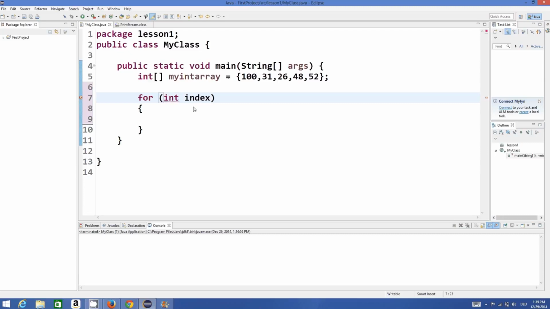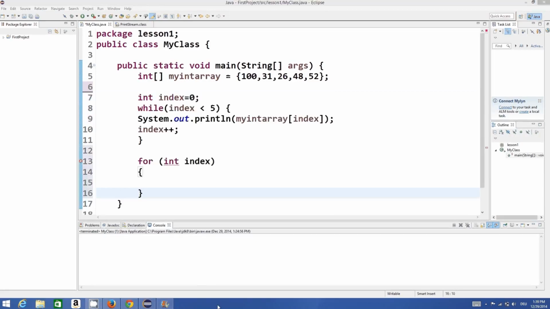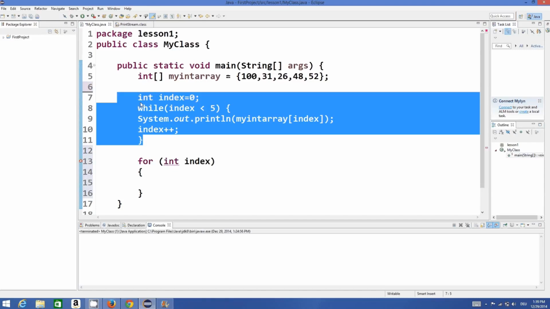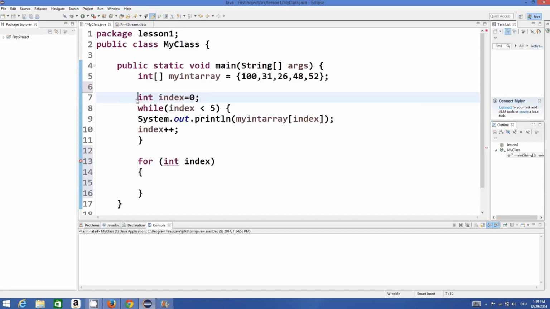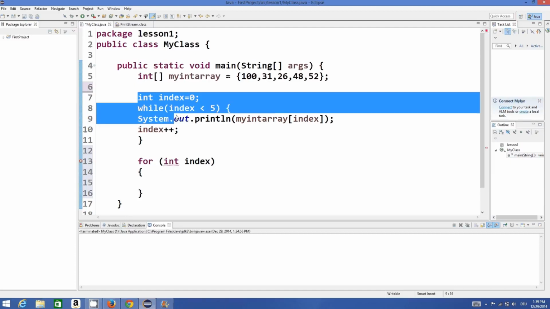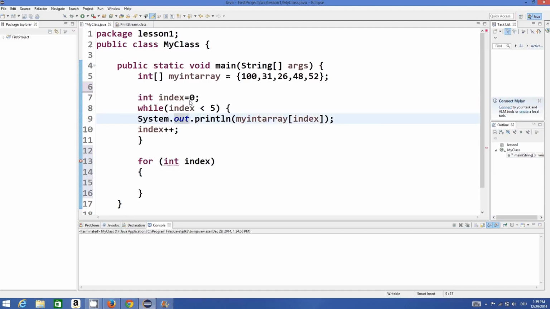In the last video, I showed you how to use arrays and how to print all the elements of the array using this while loop. And we have declared this integer index in the last video. This declaration we have done outside our loop, which was while loop.